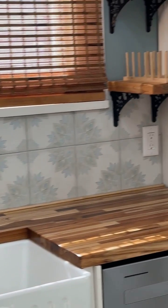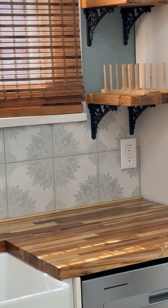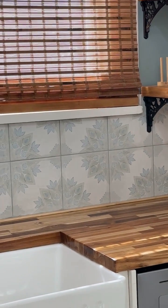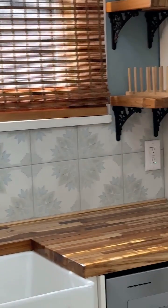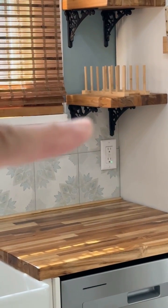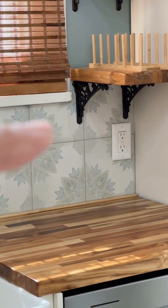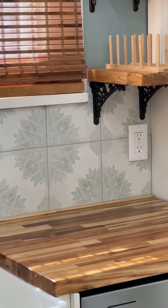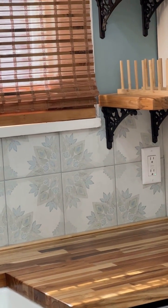Drilling those stinking holes for the backsplash for that shelf right there. It took me 4 tiles. The first 3 holes were great. So the right side bracket, this bracket right here, was just fine. But when I got to this tile and had to cut those 3, my drill bit wasn't near as sharp, and I broke 3 tiles in the process.